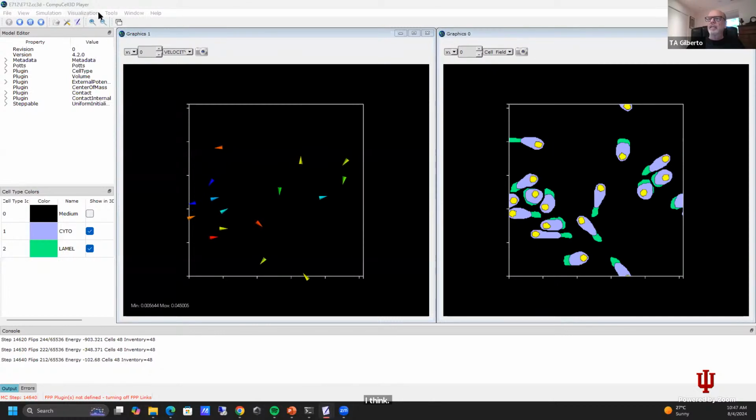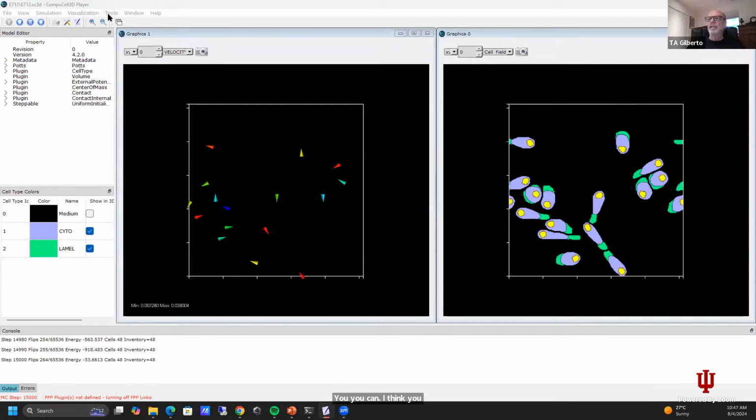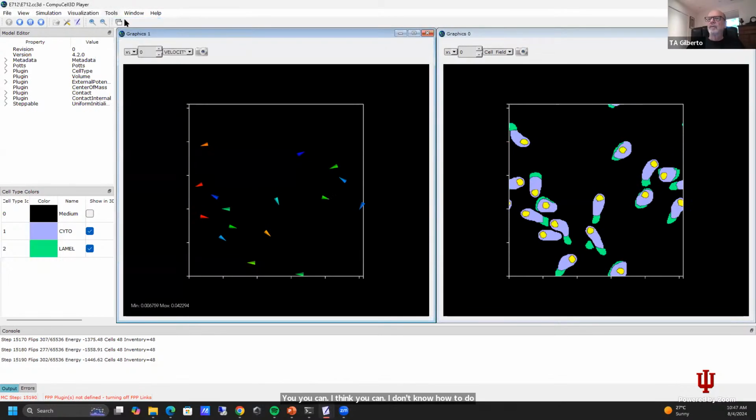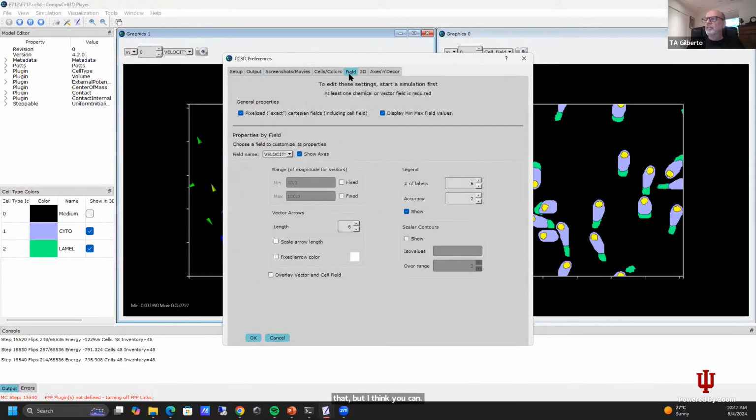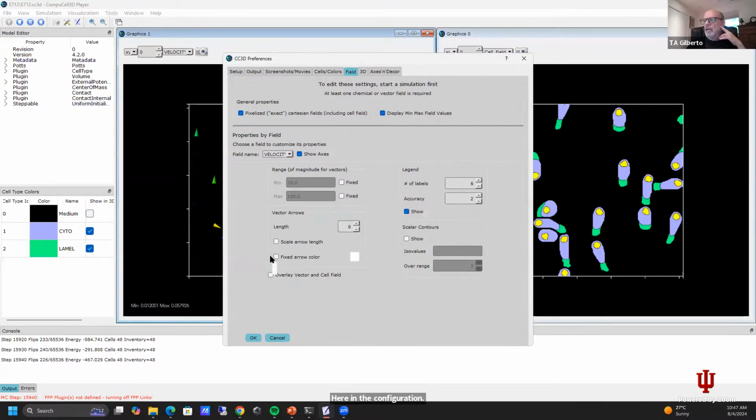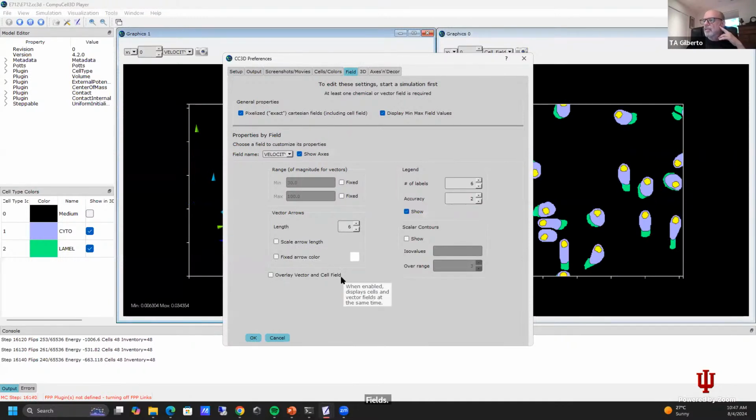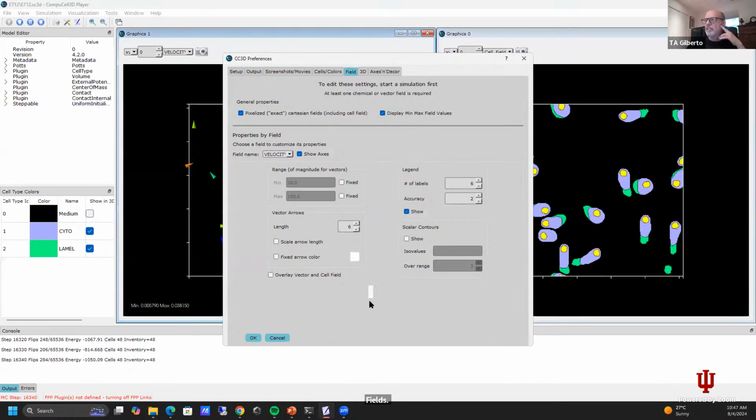you can, I don't know how to do that, but I think you can here in the configuration fields. I don't know how to. This has changed this layout here.